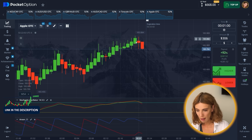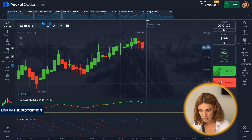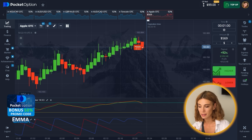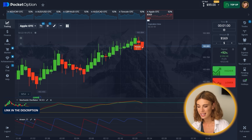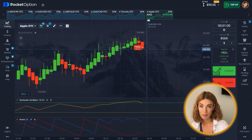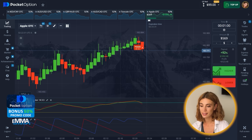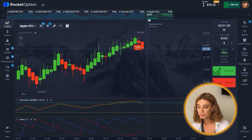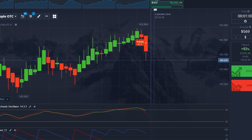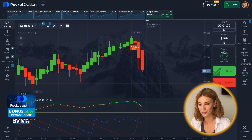Let's try Apple as an asset for my next bid, and my next bid is going to be $569. Right now I'm expecting a decline as the Stochastic is starting to look downwards. The appearance of the red Heikin Ashi candle also supports that, and the indicator is signaling a decline — so I believe the decline is gonna happen. Put option, going short. Yes — going down, down, down! $1,092.48!